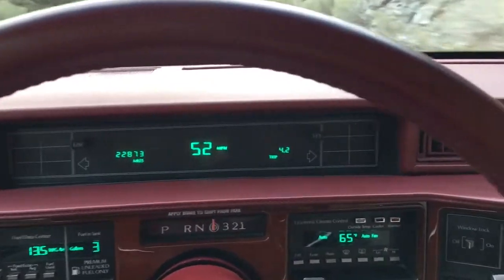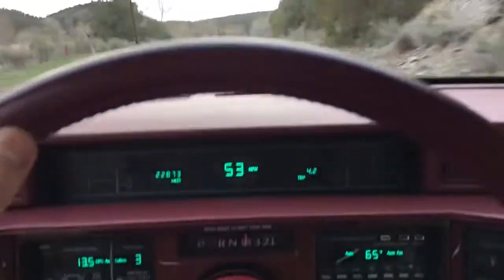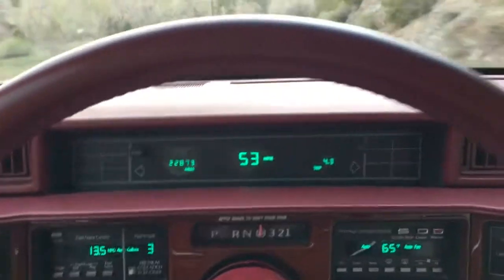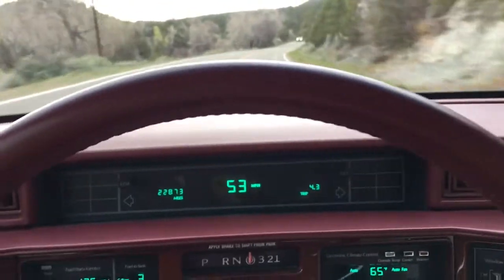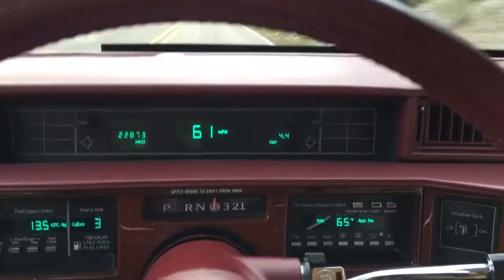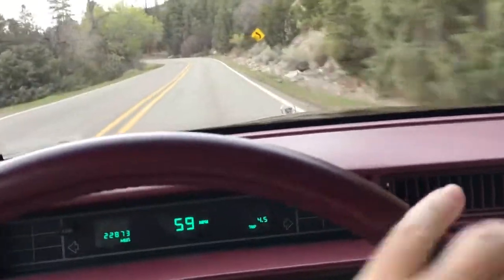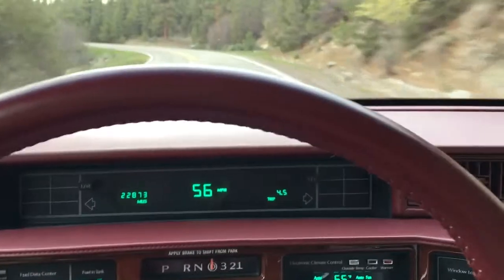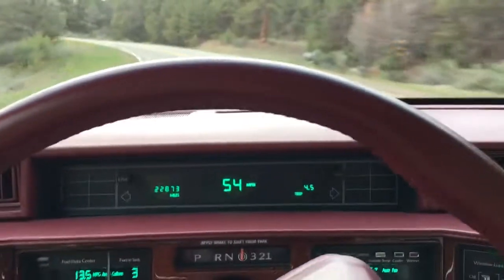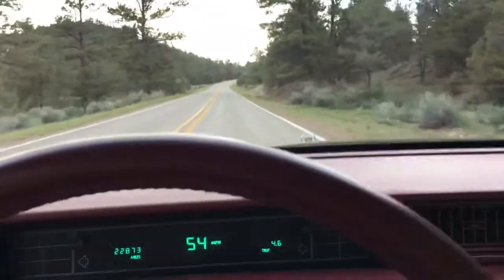I can give it a little more on this straight away — I'll give it a little punch. Remember, we're at 7,400 feet here. There we go — easy little pull. Let's take the corners. It's now in firm... just a little firm. Medium. Anyway, thanks for tuning in. Bye.